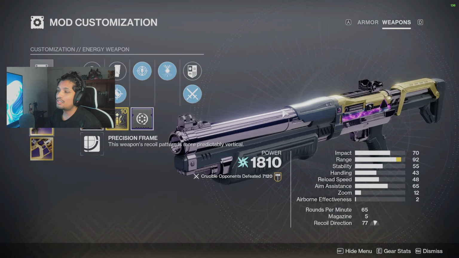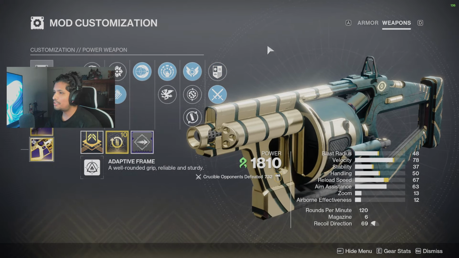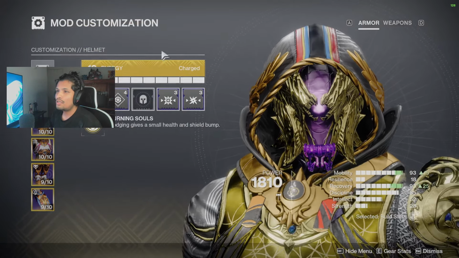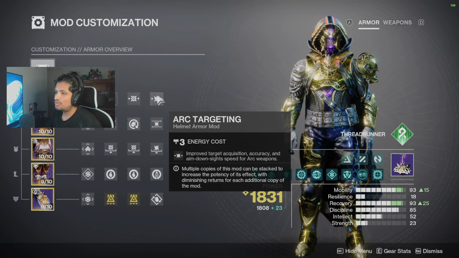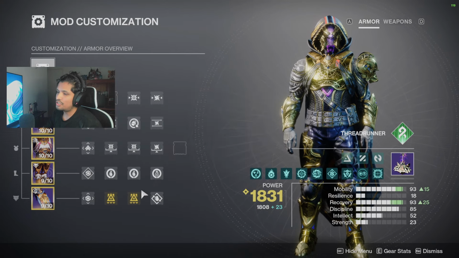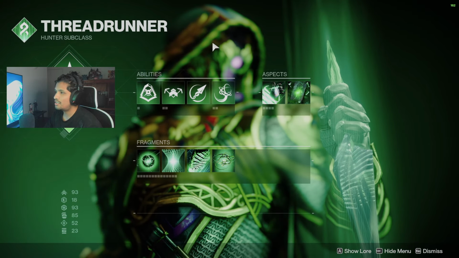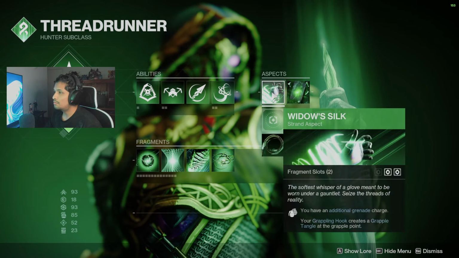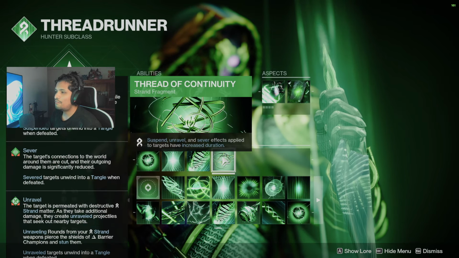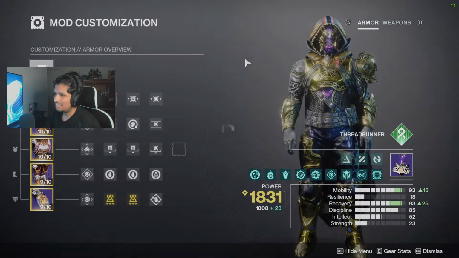We're going to be pairing it up with the Matador 64 and also the Cataphract GL3. For our armor piece of choice, we're going to be using Wormhusk Crown. For our mods of choice, we're going to be using Kinetic and Arc Targeting, Dexterity, Unflinching, Innovation, Absolution, Utility, Kickstart, and Bomber. Subclass of choice will be Silk Strike. Grenade of choice, Grapple. And for our aspects, Weaver's Call and Thread of Spectre. And for our fragments of choice, so we can slay in the Crucible as easily as possible.